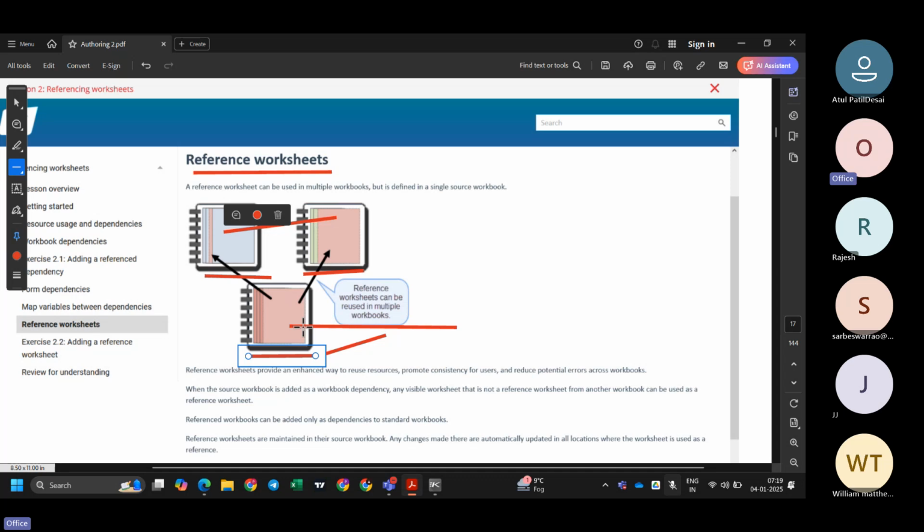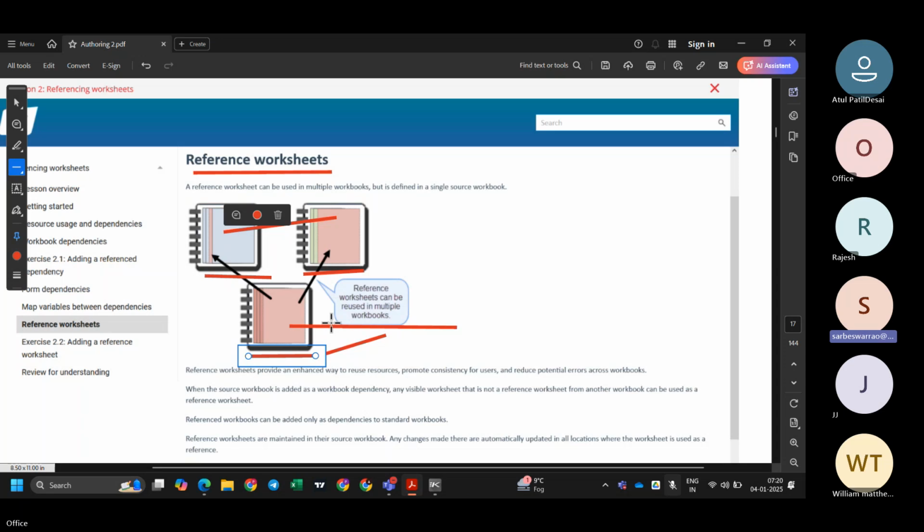The reference worksheets allow you to make the change at one place and see them at multiple places, so they will be interlinked. You don't need to rework your changes. And they also contribute to space utilization, right?